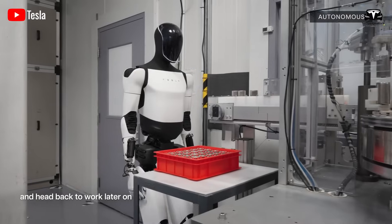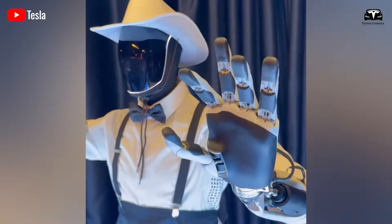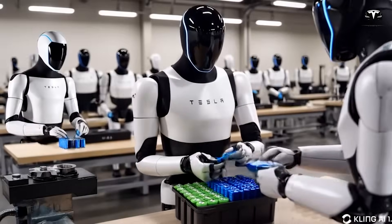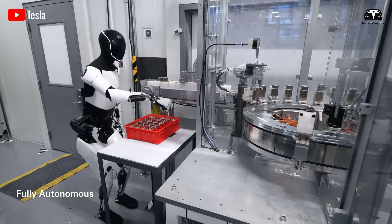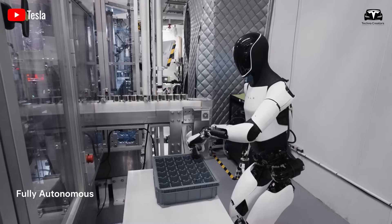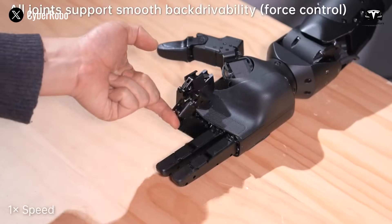The third pillar of its multitasking ability lies in its hands, which mimic human dexterity with uncanny precision. Controlled by 22 motors per hand, these appendages can perform delicate and complex actions, such as pouring water from a bottle while wiping a table, or carrying a basket of vegetables to wash without bruising them. This hand-eye coordination is critical for managing multiple tasks at once, and it sets the Tesla Bot apart from competitors with less flexible designs.